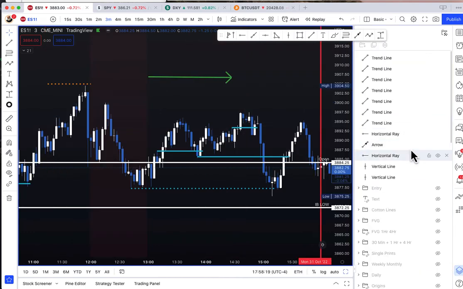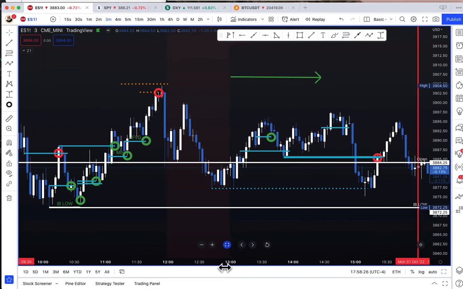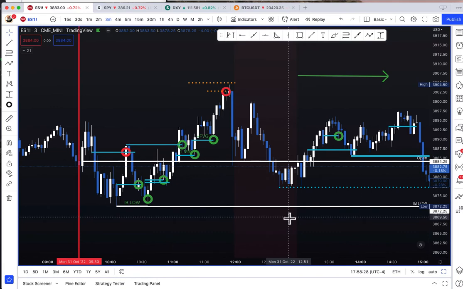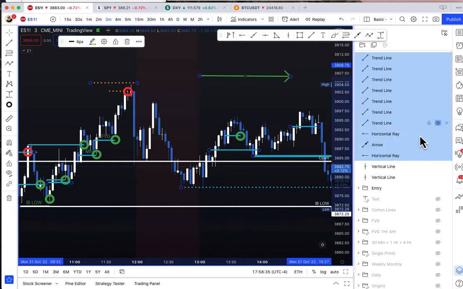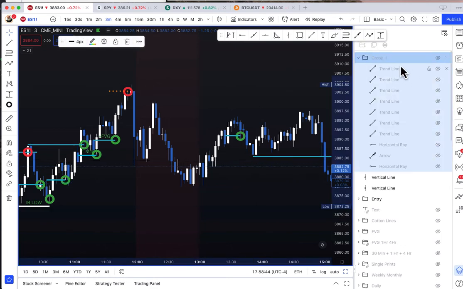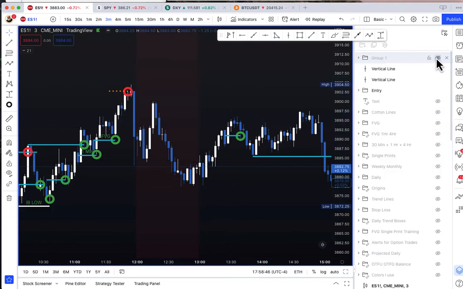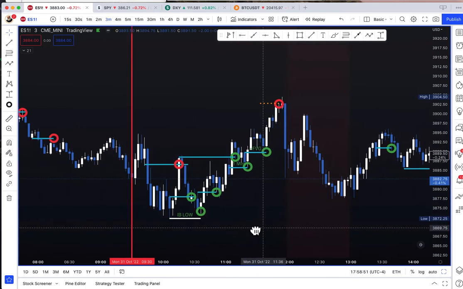So as I said, I have an entry folder where I put my entries. And when I call my trades out loud in the room, I always make the entry because I want to be held accountable for my entries. So let me do this. I need to get rid of these other ones up here. Let's get rid of those. And by the way, you can select all these levels and just hit the I and they'll all disappear. Or you can select all of those levels and you can drop them in a folder. Turn that folder on and off. Isn't that neat? Okay. In case you didn't know that.